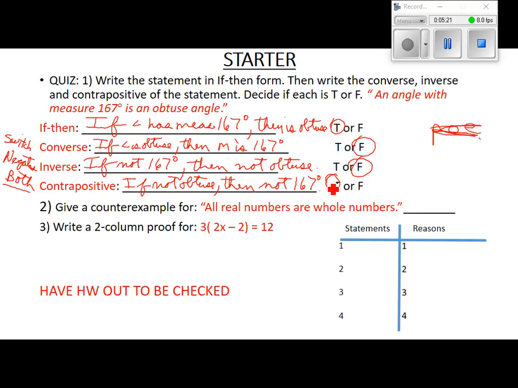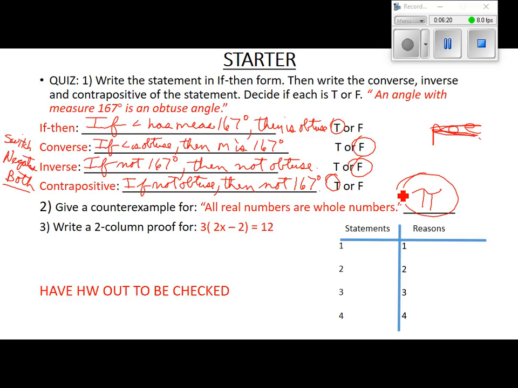Give a counterexample. All real numbers are whole numbers. Explain to me what real numbers are. Any number that you know. So that's right. You don't know anything but real numbers right now. So every number you know is considered a real number. What's whole numbers? So is there a counterexample to show that all real numbers are not whole numbers? Pi. Well, 3.14. Is that not a real number? Yeah. Or I'm sorry, it is a real number. Is it not a whole number? Yeah, it's not a whole number because it's a fraction or a decimal. What other kind of numbers could you give? You could have given a negative number, right? As an example. This is what I want when you want a counterexample. You want just a specific example. Don't explain to me. You want just a specific example.